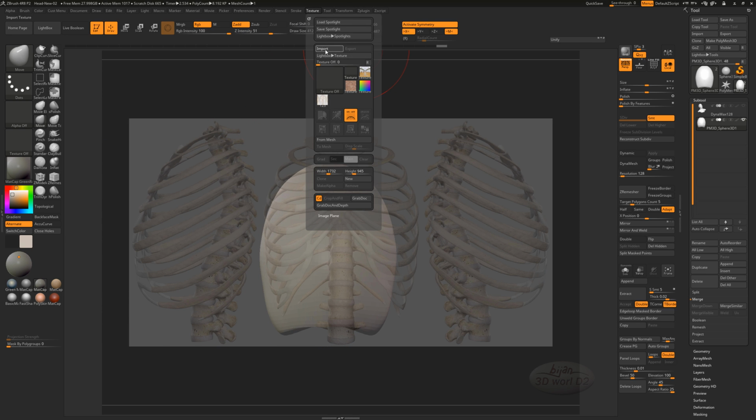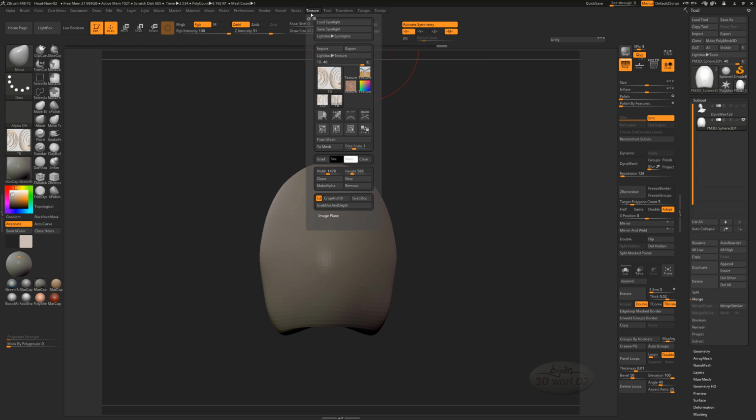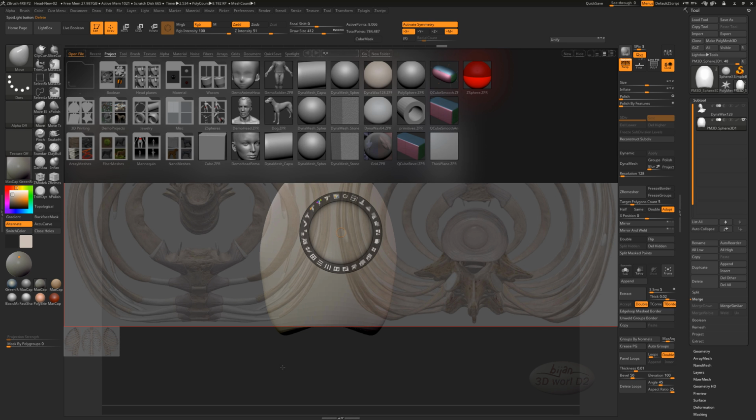Now bringing another reference for the top and bottom, which again I don't really need, but doing it anyway.